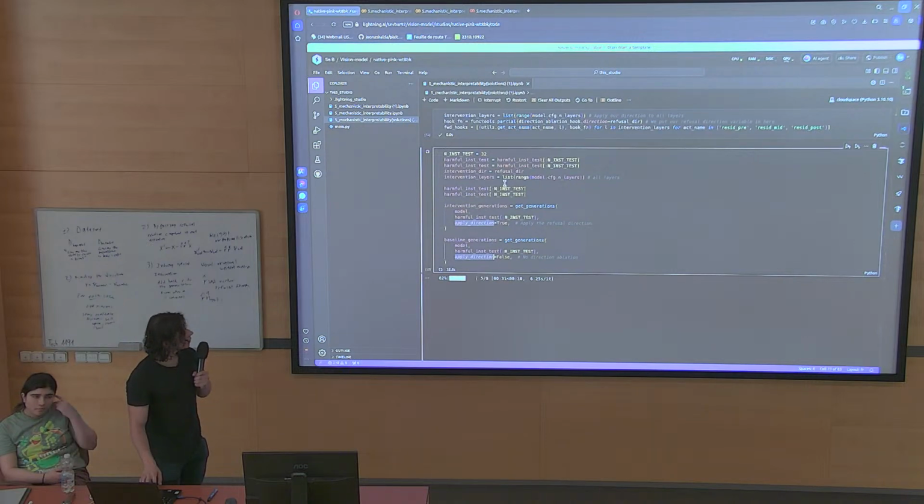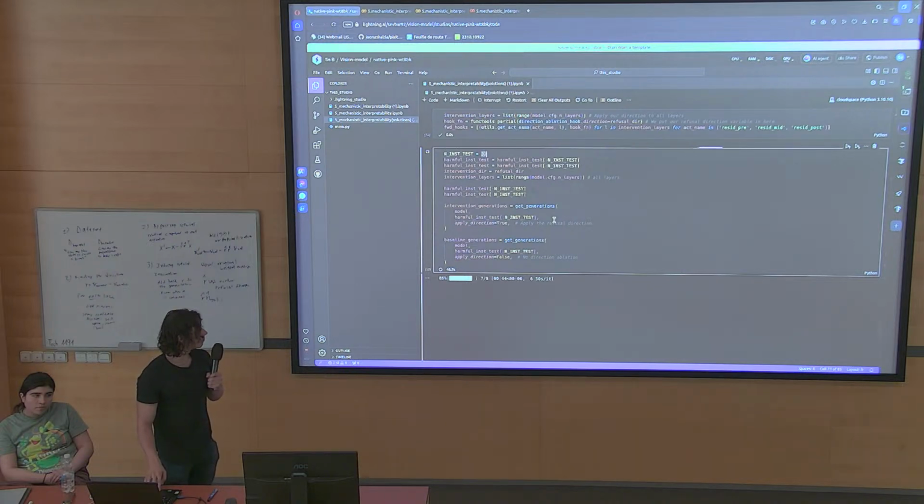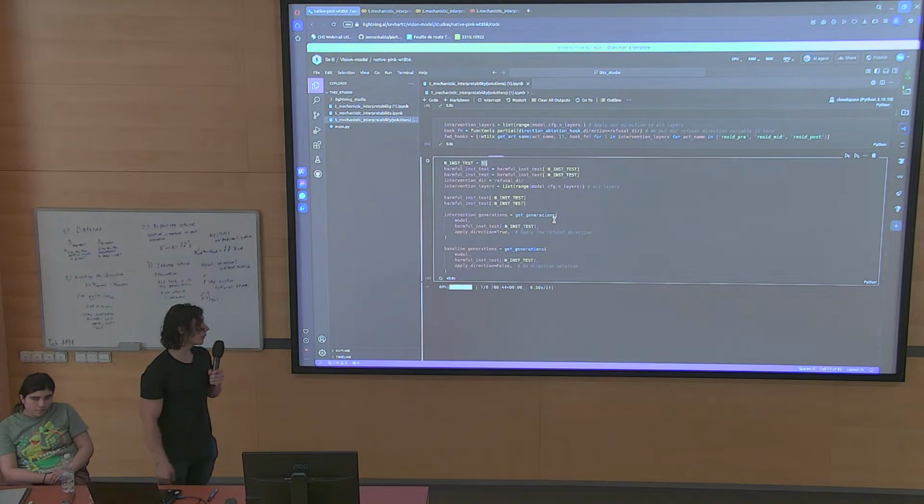And as you can see here, it can take quite a while, especially for large language models. So we just limited the number of output prompts to 32. But we can apply it to any types of prompts, okay?